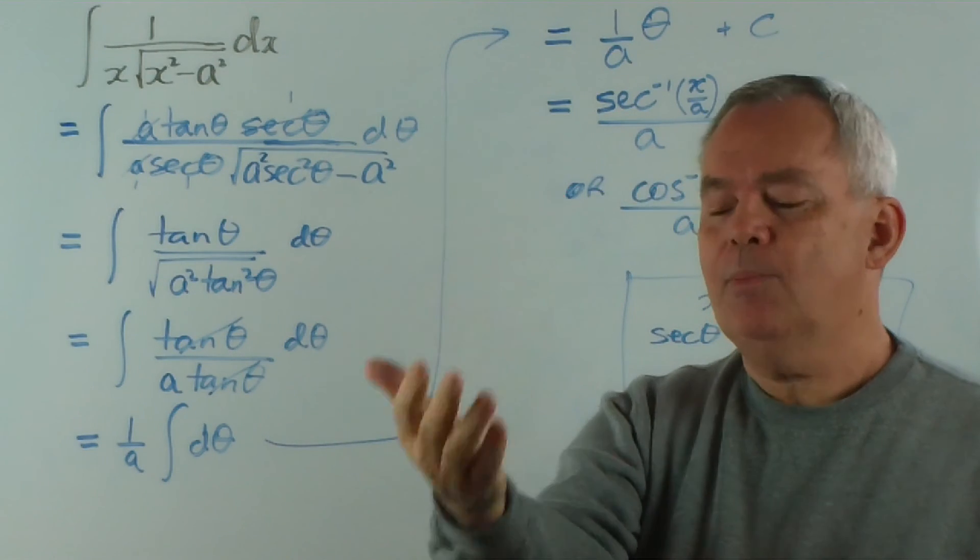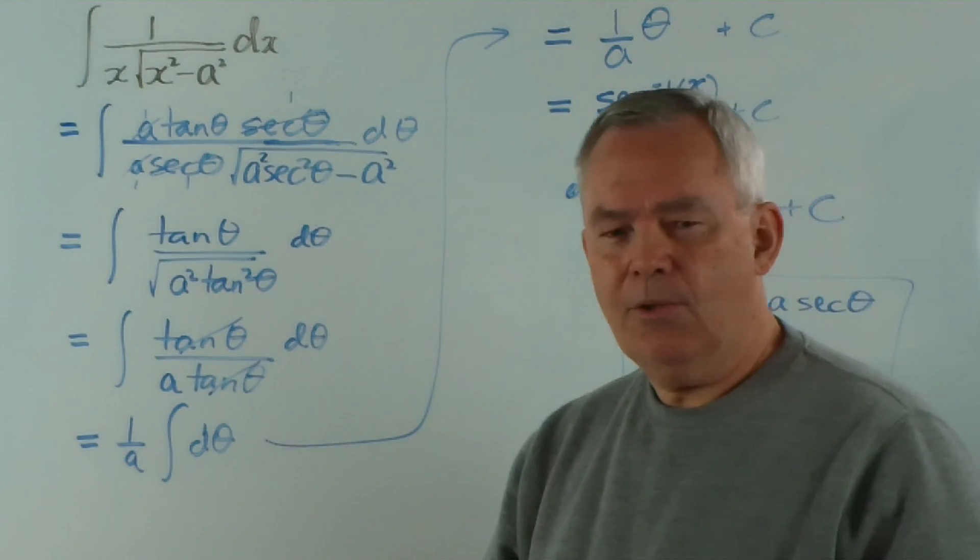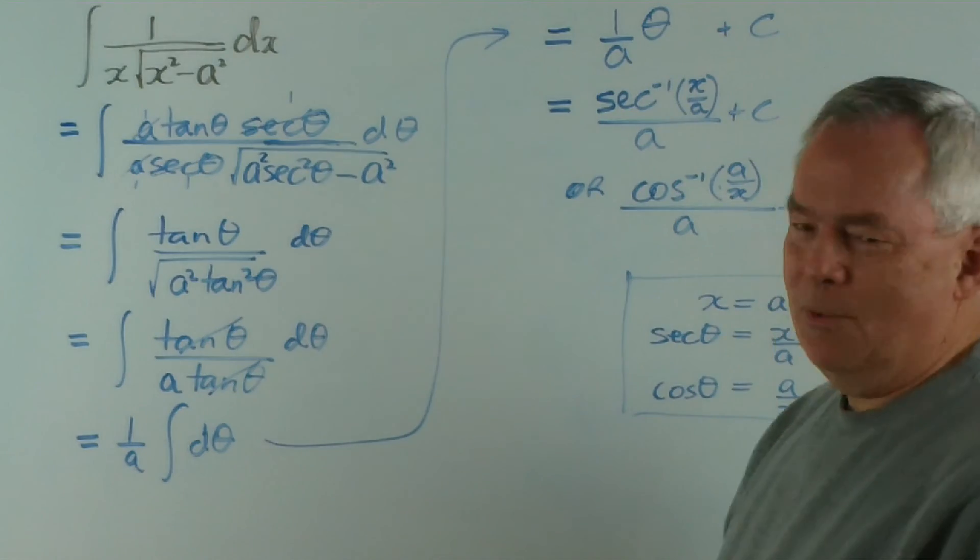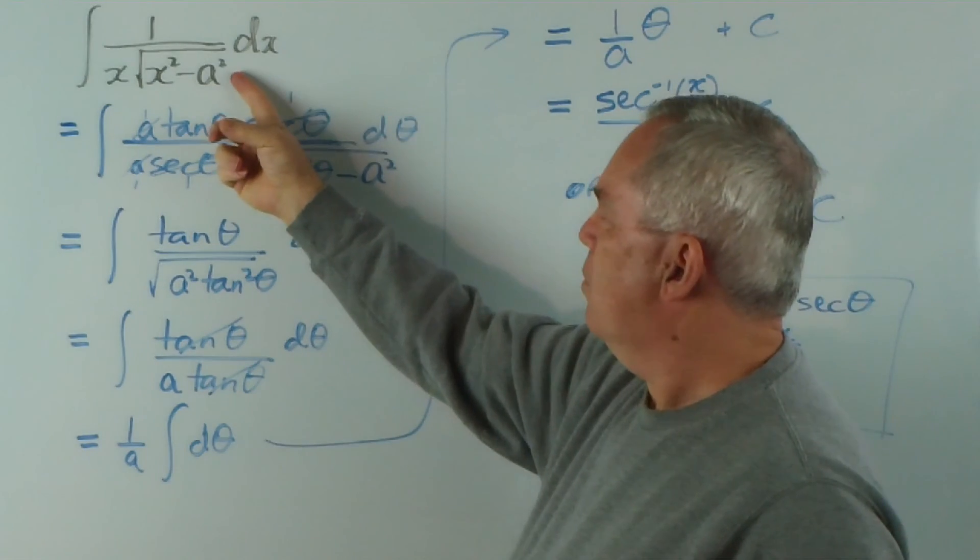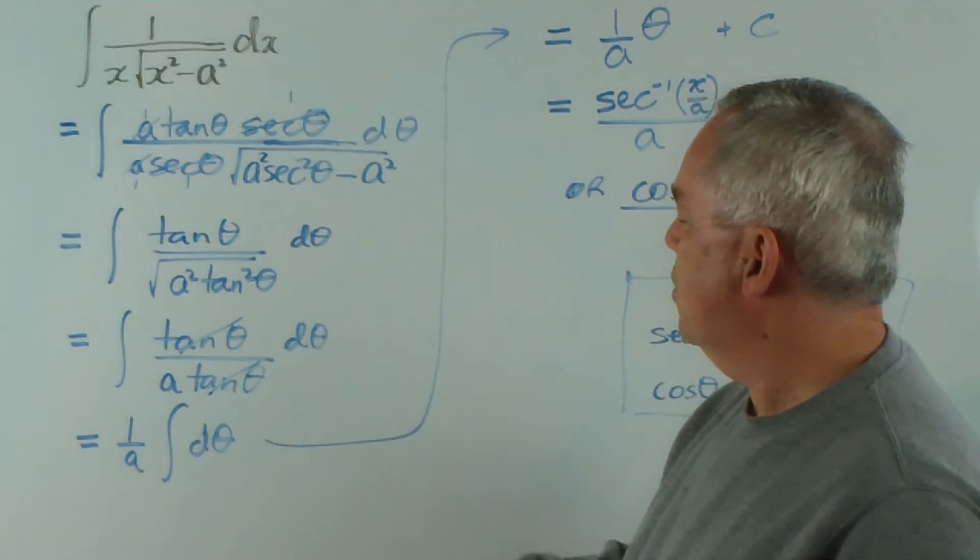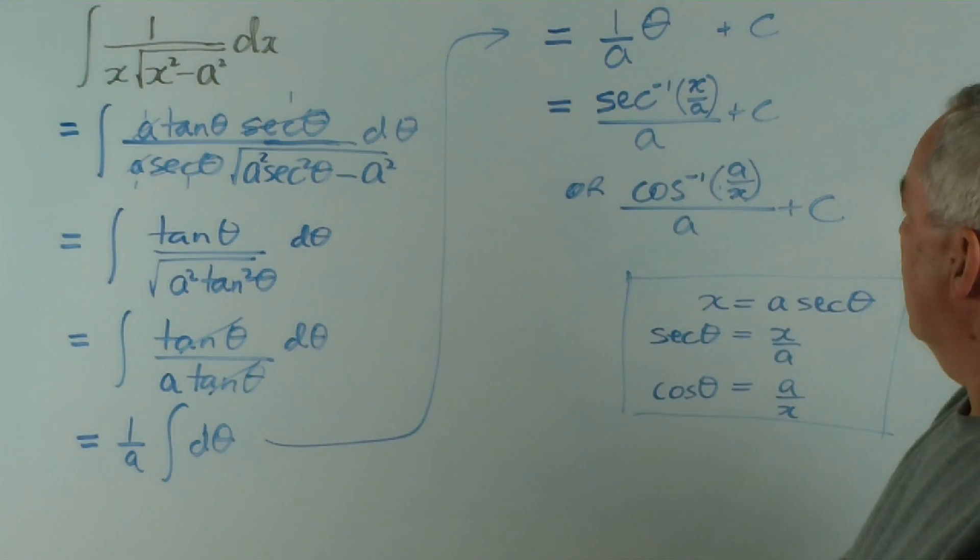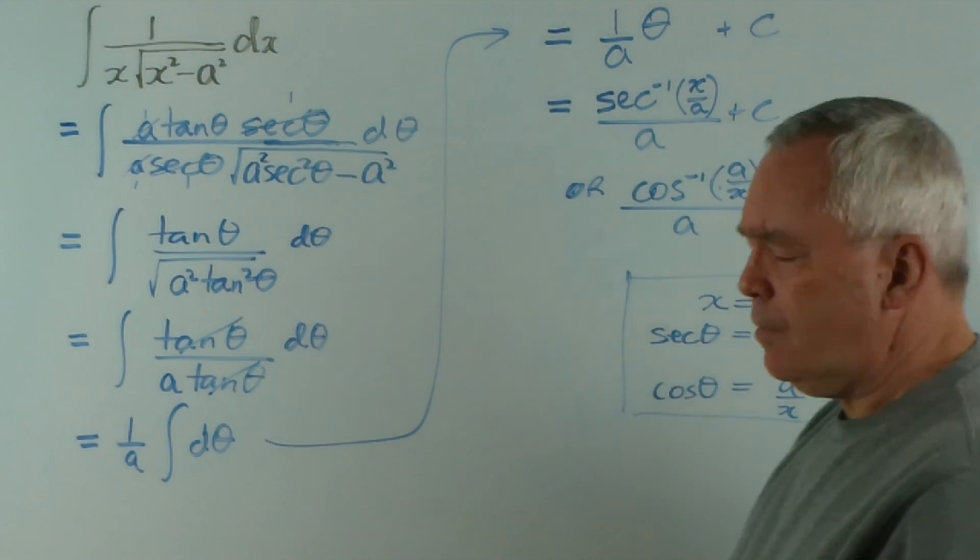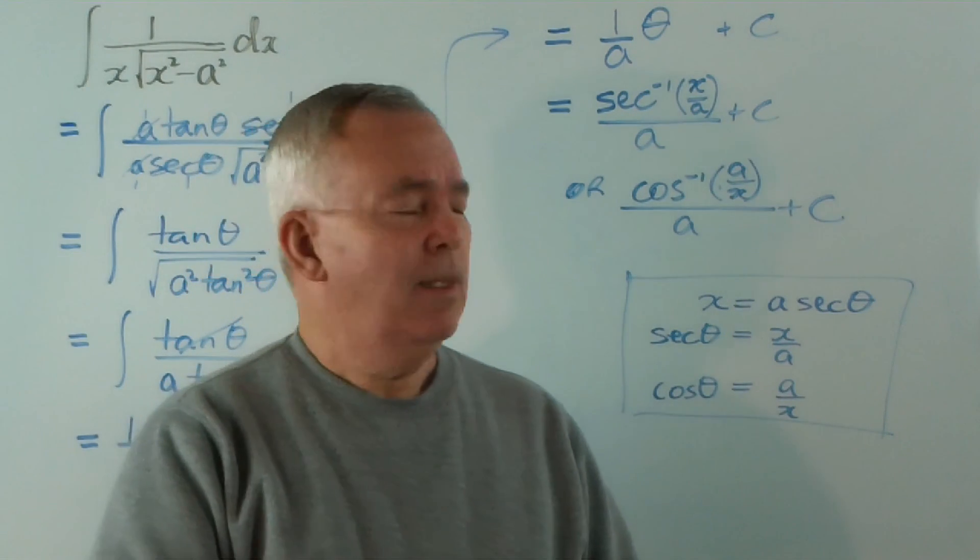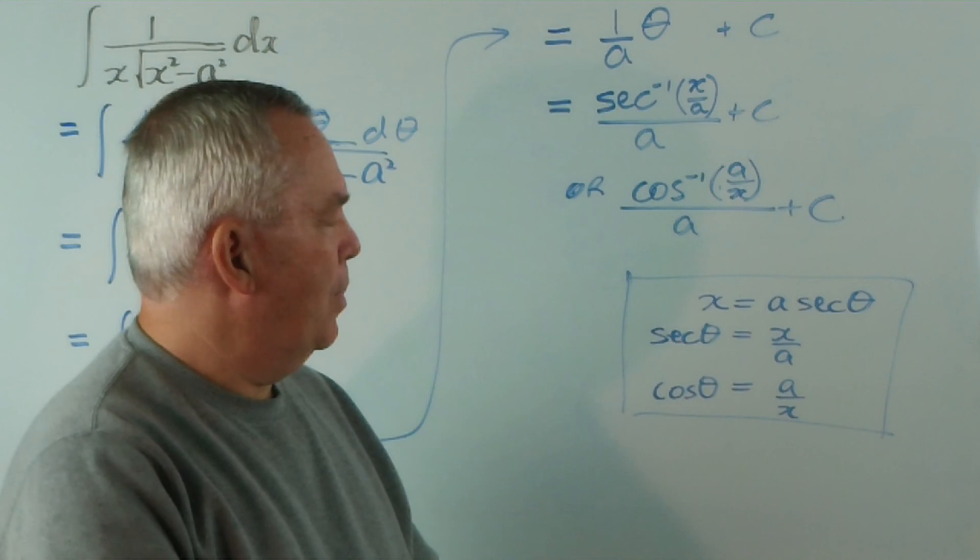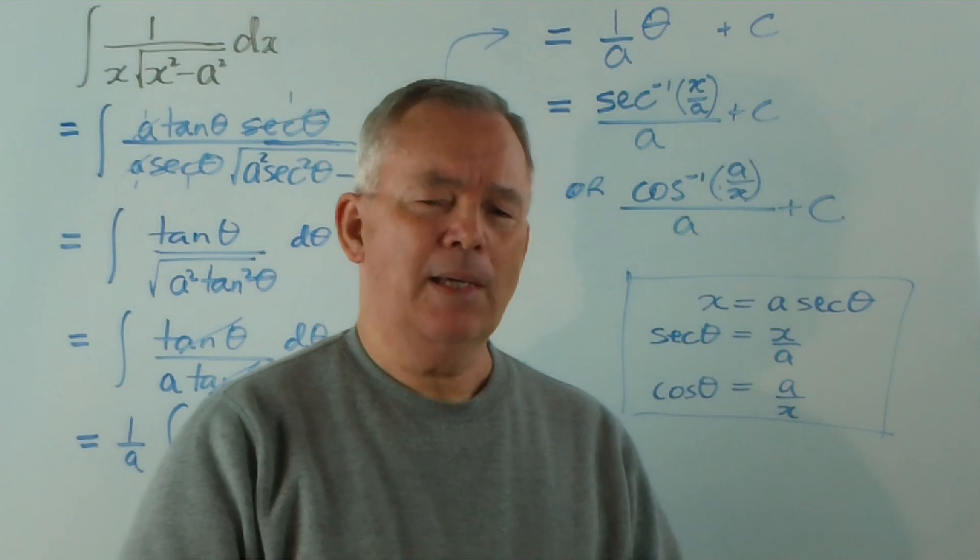And so I tend to emphasize a great deal clear setting out, despite what it looks like when it's all cranked up here. But there we go. We've evaluated this particular integral with an interesting trigonometric substitution, ended up with a very simple one, and we've got two alternative ways of expressing the result. It was surprisingly straightforward after all that, but you certainly need to know your trigonometry. I hope you've enjoyed it. I have.